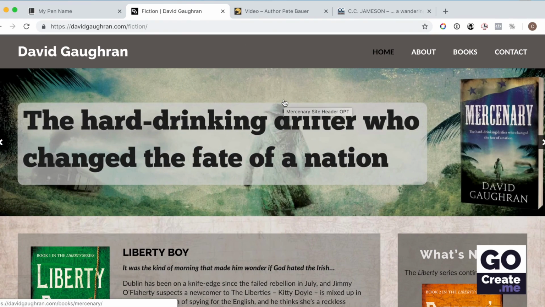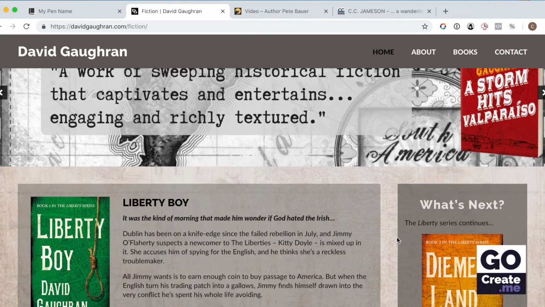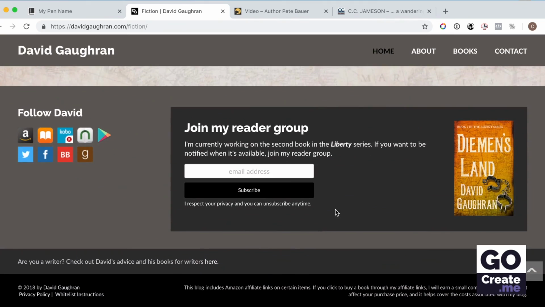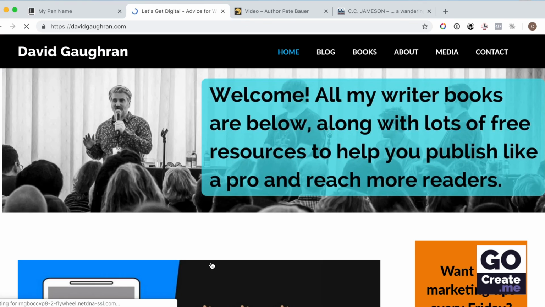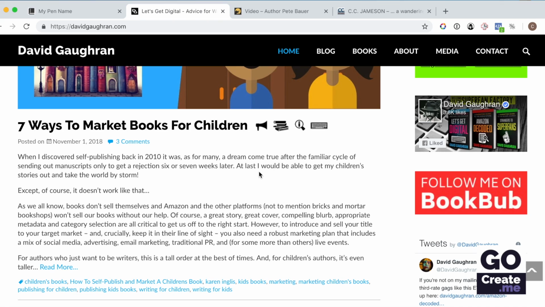He's got a very customized version of this theme because he writes fiction and nonfiction. So I just wanted to show you, for example, one half of his site, the fiction side, is pretty much the same theme. He's got the books here, and then this is an example of the footer widget being used for him. We got a few more social icons there. So if you were to click here, that takes you to his nonfiction side. So for him, that was a custom job.